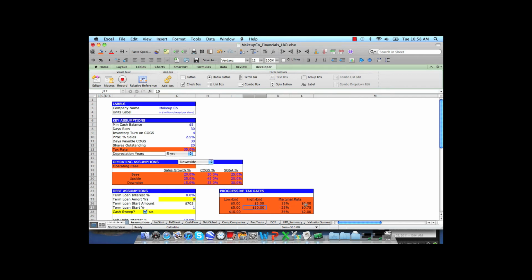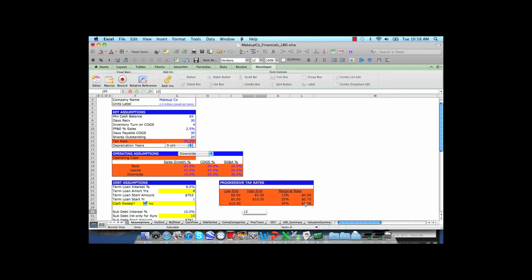Let's just see how the VLOOKUP works. I'm just showing you a quick example right here. Let's say we had 12 million of pre-tax, and we're going to figure out our tax rate on that. I'll show you how VLOOKUP works. VLOOKUP, whoops. And Excel's telling us it needs a lookup value. So look up that value in this table, which I'm going to lock, and return to us vertically. I want the third column. I want the tax rate. Tax rate for something at 12.